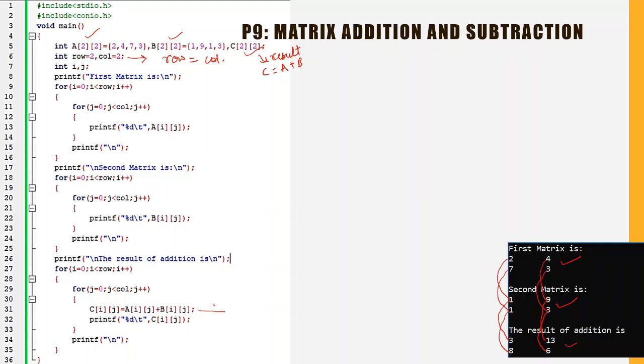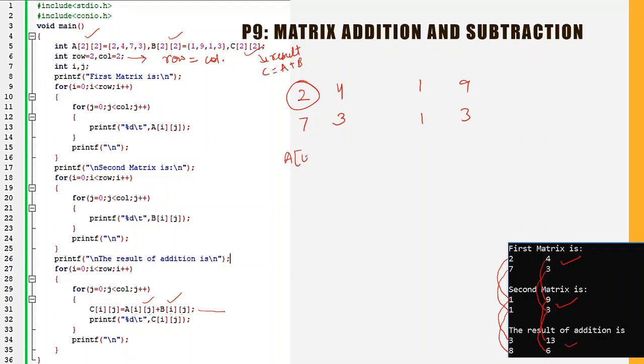You have to add the particular integer of A and the particular integer of B from the same index. You can see there is A ij and B ij, so they both correspond to each other. If I take 2, 4, 7 and 3 as our example, and 1, 9, 1 and 3 as the other, do you know the index of this particular number?